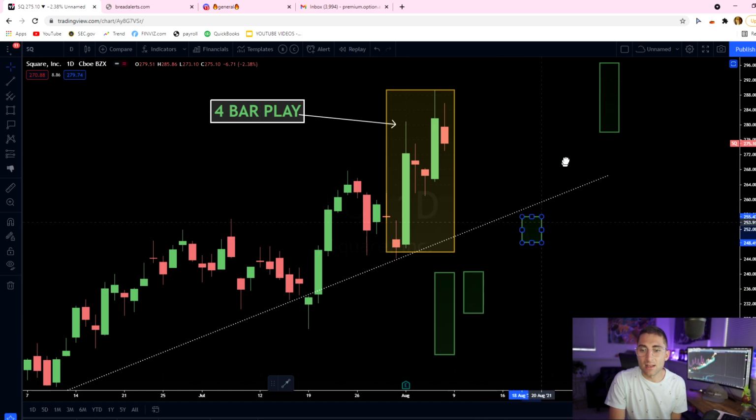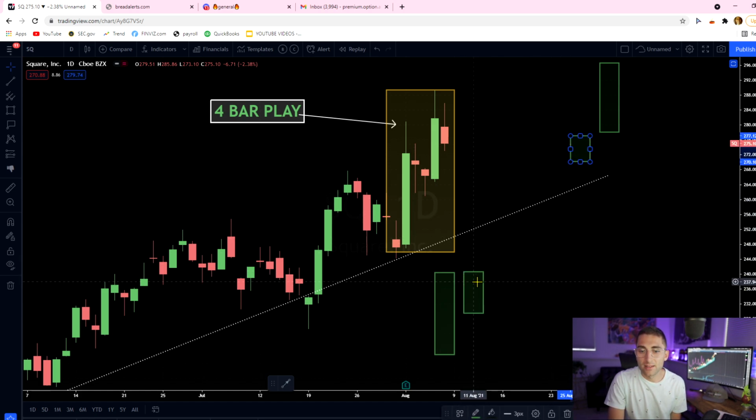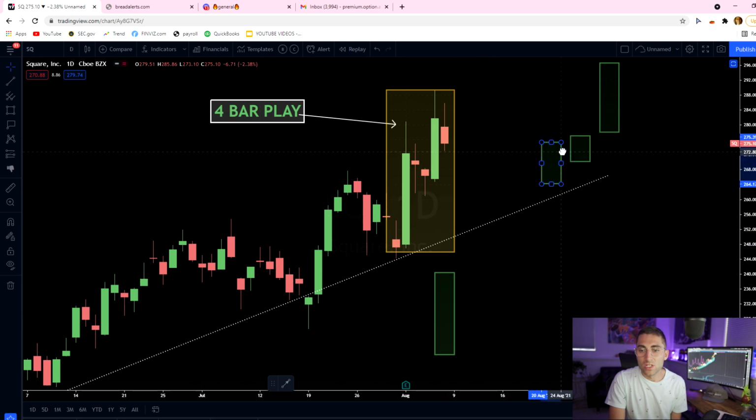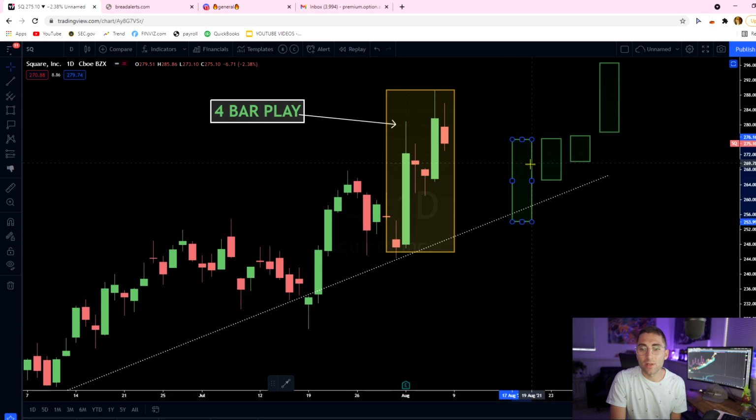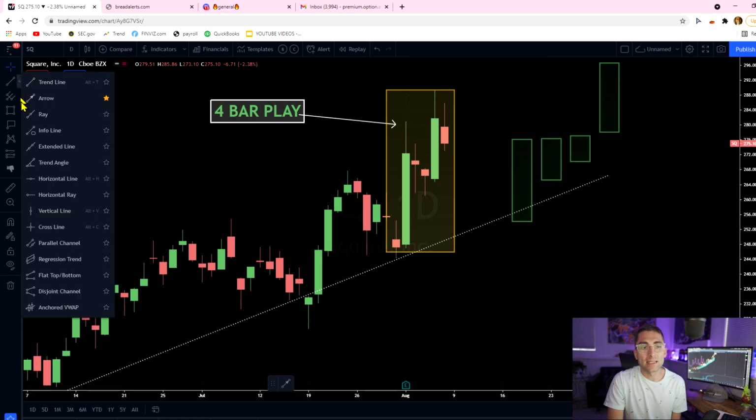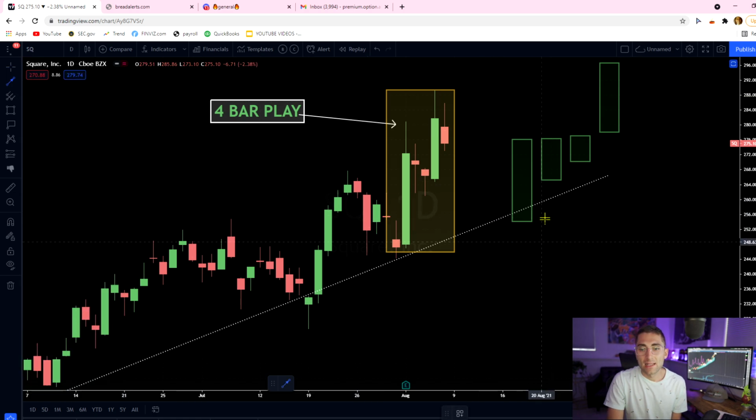So these are the 4-bar play, and you can see again, we just want to have the breakout over the high, and that's where we enter. We're exiting at the top of the ATR move for the first candle, but we're entering within these 2 candles. So you can enter on these 2 candles. You can enter at the low at the 50% retracement. You can enter at the smallest level you can get into on this day, or you can enter on the breakout. So it's up to you.